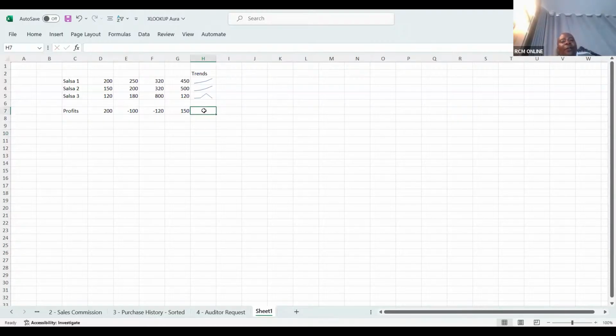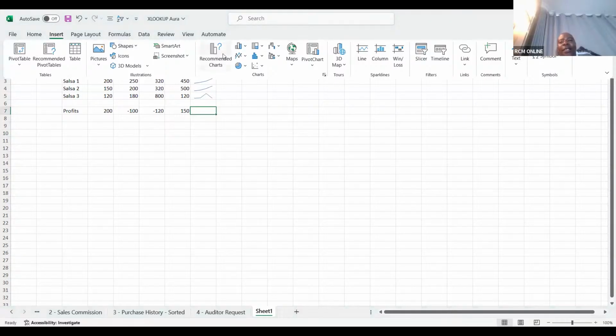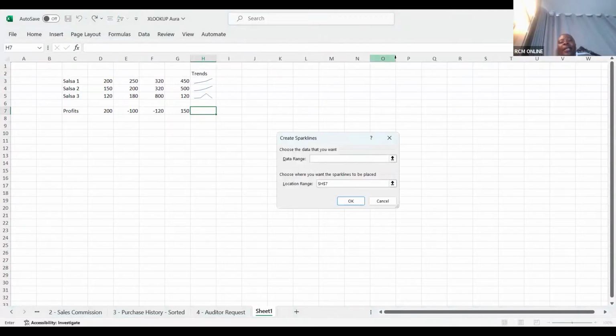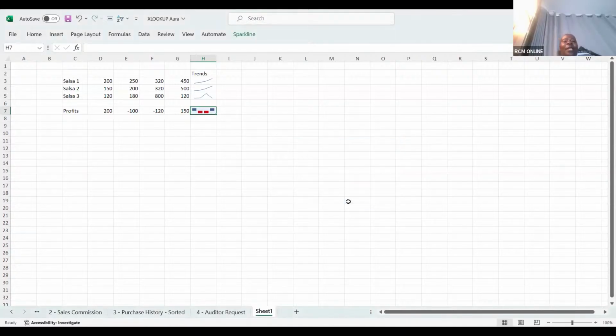Win-loss. All right, great. So then you say insert, sparkline. It's a sparkline still. There is one written there, win-loss. Win-loss, that one, yes. For the data range, you copy from 200. And then you say enter there or okay. All right. So in this case, you can see losses normally come in red. In red like that. Danger zones, losses.